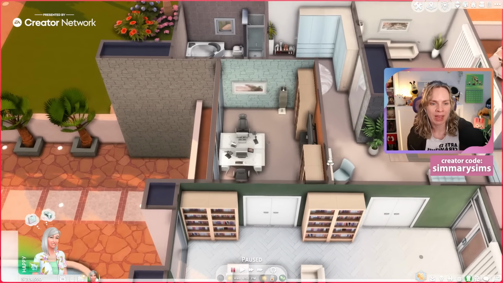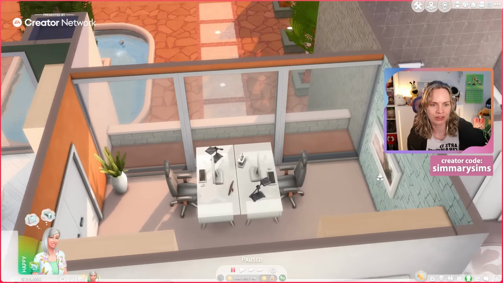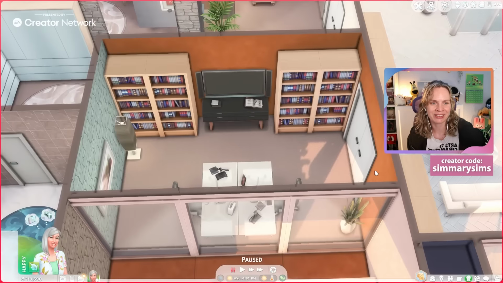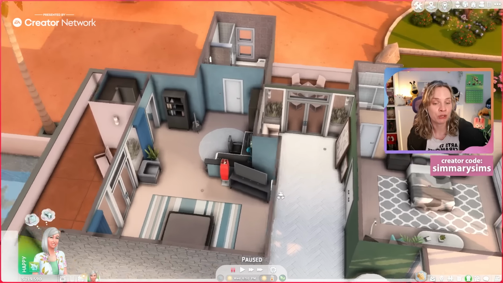Next to the main bedroom, we have the office. Love this office. These windows are just so gorgeous over here, and the way the lighting is hitting it, it's just really pretty. So yeah, there's another TV in here, some bookcases. On the other side is where we have the other two bedrooms.